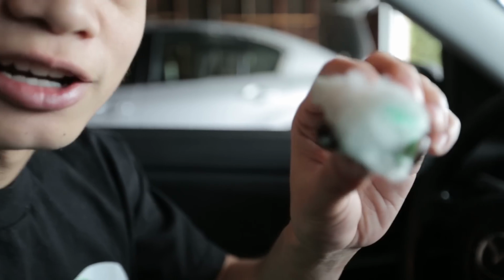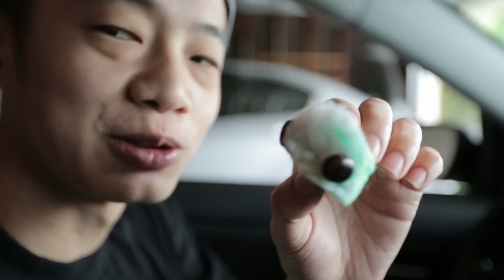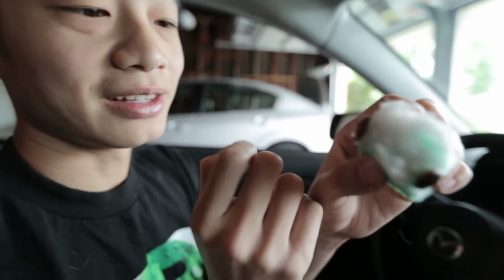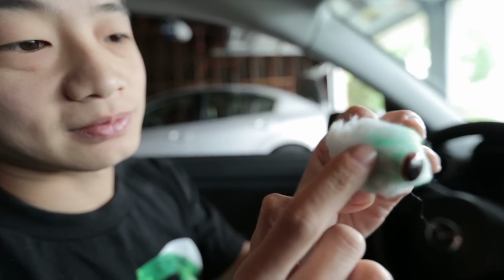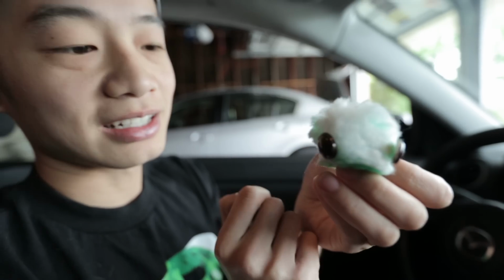What else is in here? This guy. A lot of people ask about this guy. I call him Booger. It's my driving companion. One of my high school crushes actually gave this to me. She made it in, forgot what class, but it's gone through a lot of damage, you could tell. The eyes actually are supposed to be white with a little black eyeball rolling around. See if I shake it, you can hear it. But all that sun damage actually turned them completely white, and the eyeballs are completely darkened out.